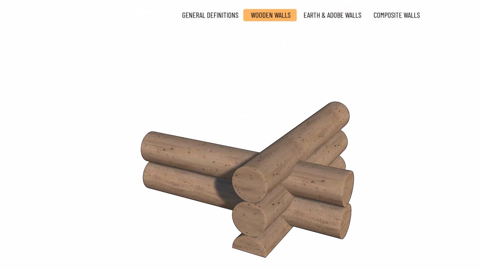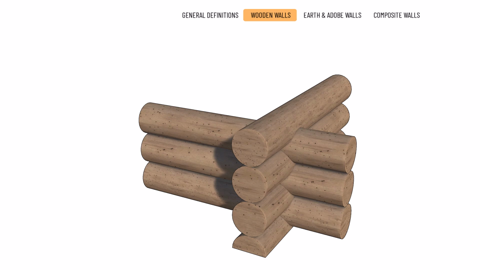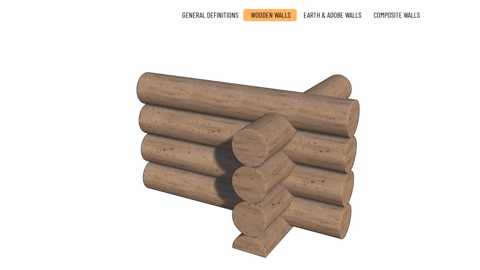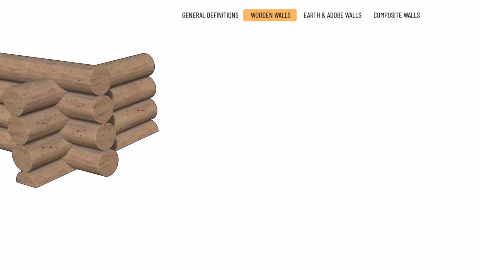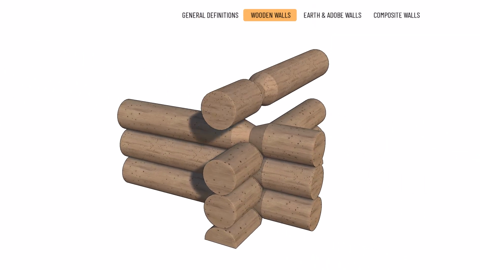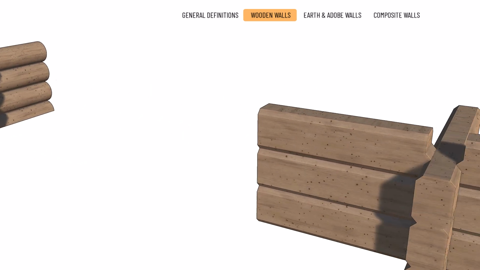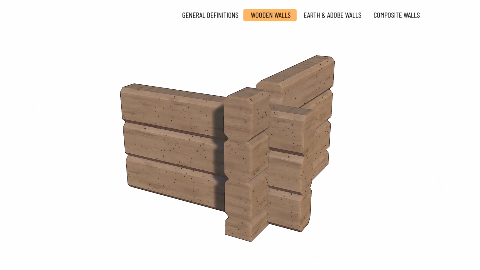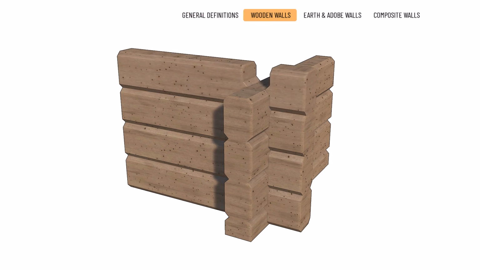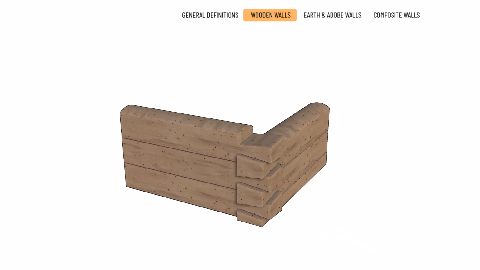At the corners, the connecting walls are built with half offsets, creating corner joints between the ends of the alternating beams above each other. For round beams, the most typical corner joints are round notch or round hewn notch joints. For rectangular cross-sections, the lapped notch or dovetail notch are the most common ones.